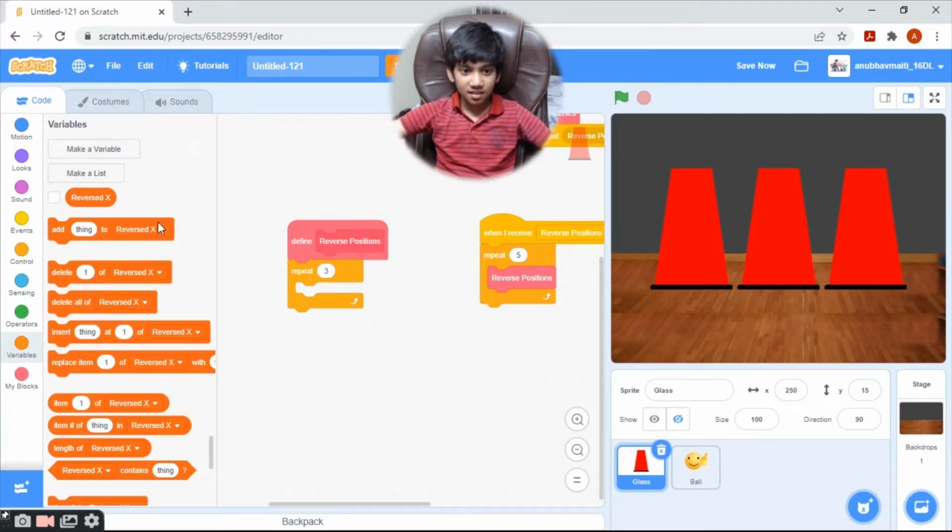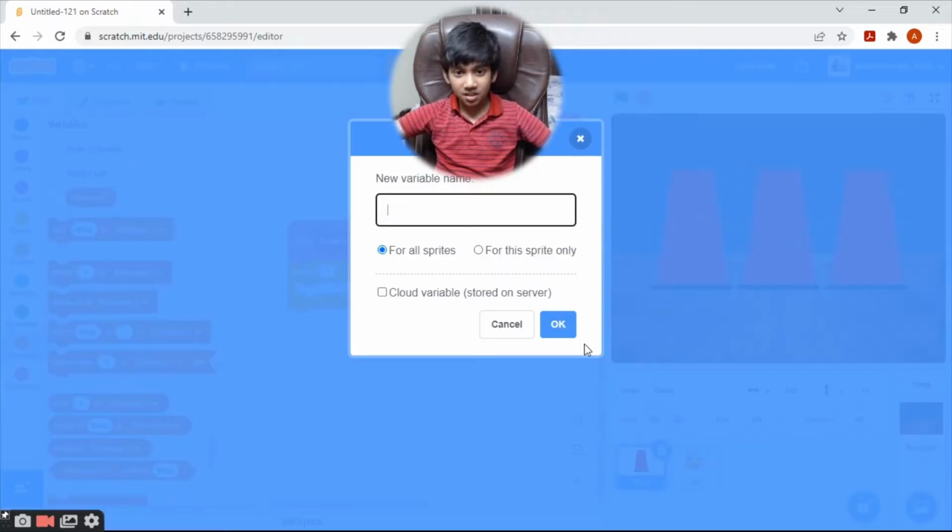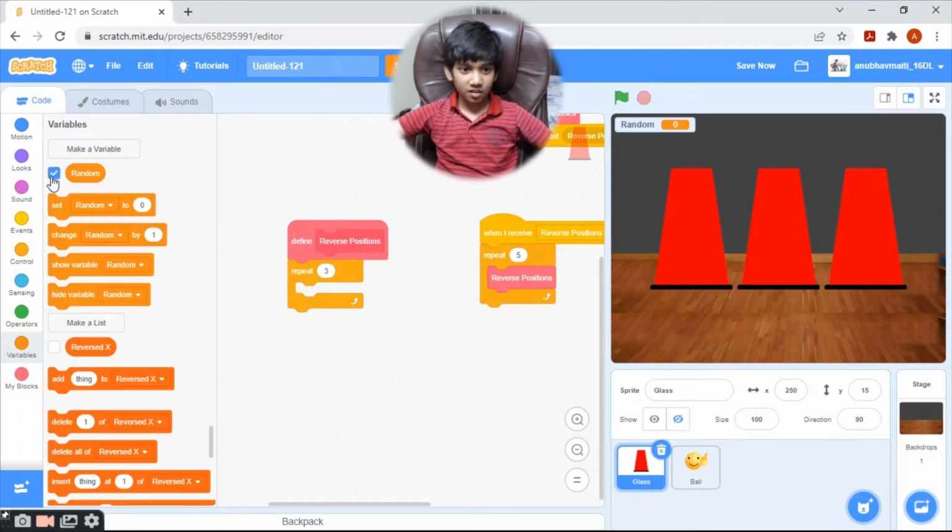And make sure to hide this list. And let's make a variable naming it random. And okay, for all sprites or for this sprite only, whatever your mind says you can do.